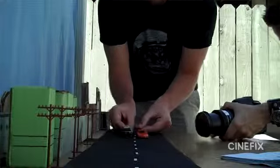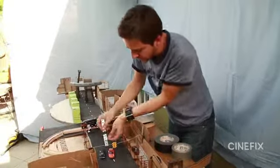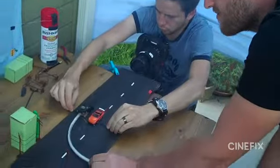Different little sticks that blend in with the street. We even use this for one shot where the two of them are landing. We just kind of attach them to the back of this, and then from the side it's like paper thin. Depending on what the shot was, you had to get the movement of the cars exactly right.